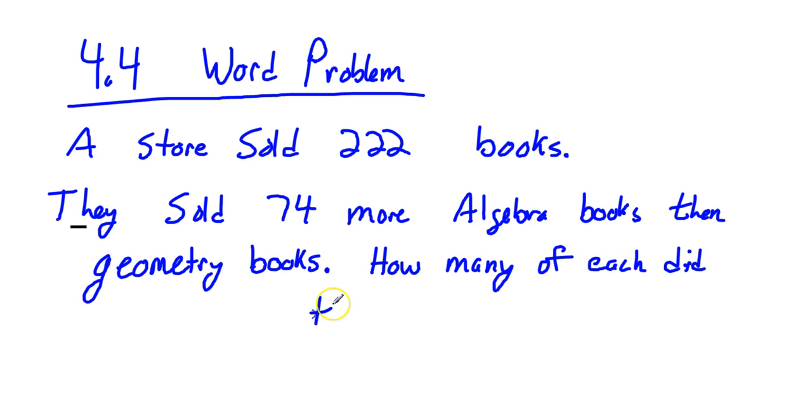Now, this is a very weird bookstore because that's the only 2 books they sell. They don't sell anything else. They just sell algebra books and geometry books. That's it. If you want chemistry or biology, you've got to go to a different bookstore. This is a math-only bookstore, and they only carry algebra and geometry.